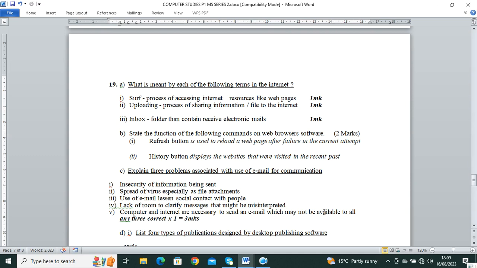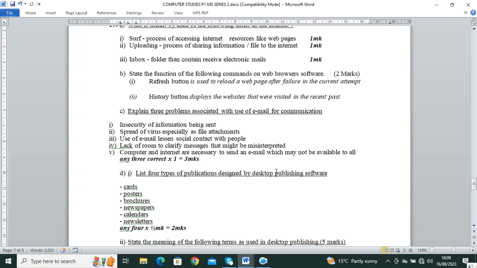I just press refresh. Then history is very important in case you had visited a very nice site doing research in previous times and you want to access it again. You can just hit the history button and scroll to the dates or time that you had accessed. Also, when you want to see what your children or your siblings had accessed during the day, you can just go to the history and access what they had accessed.